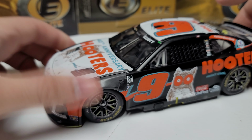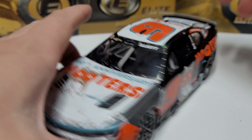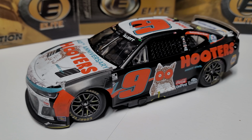So overall, it's still kind of cool. I think it's a neat car. Is the detail anything super crazy? No. I mean, you got some race detail, but you do have the white. That's the primary piece that really sets this apart from, say, any other standard raced version that maybe he ran the same paint scheme for.